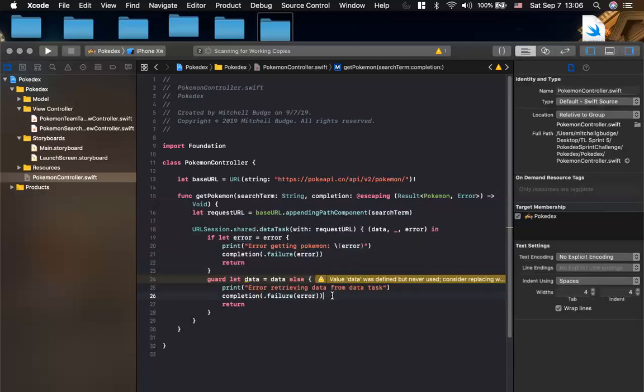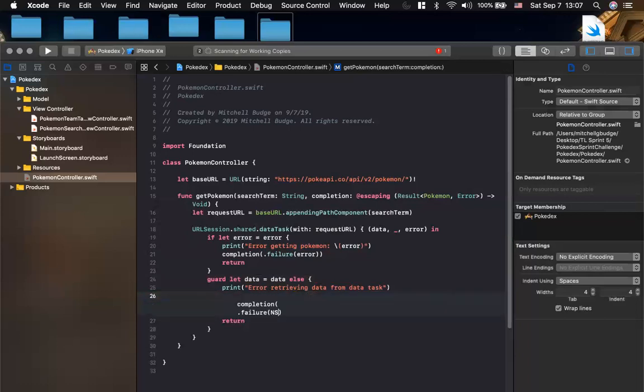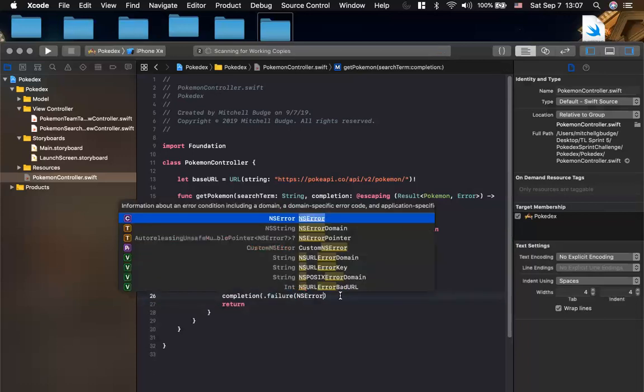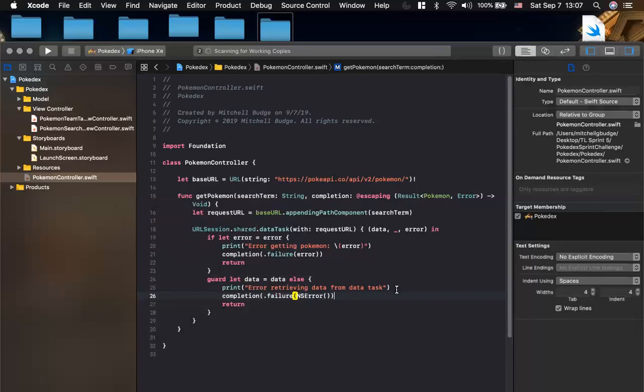The problem is it's like, hey, I want you to unwrap this error because it needs to check for it again. Because we checked for it here in this conditional, but then we'd have to check for it again. And I'm just lazy, so I'm just going to do NSError. Because this print statement is going to be a better indicator to us of what kind of error it was. But this failure closure just requires some sort of parameter to be passed in. Oh, okay, got it. Does that make sense?